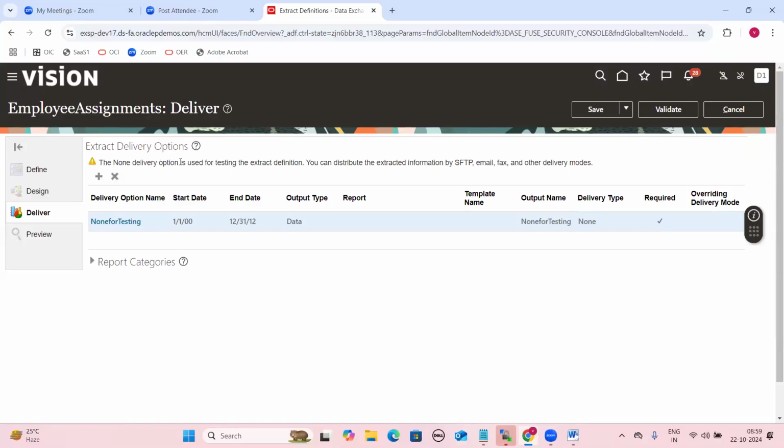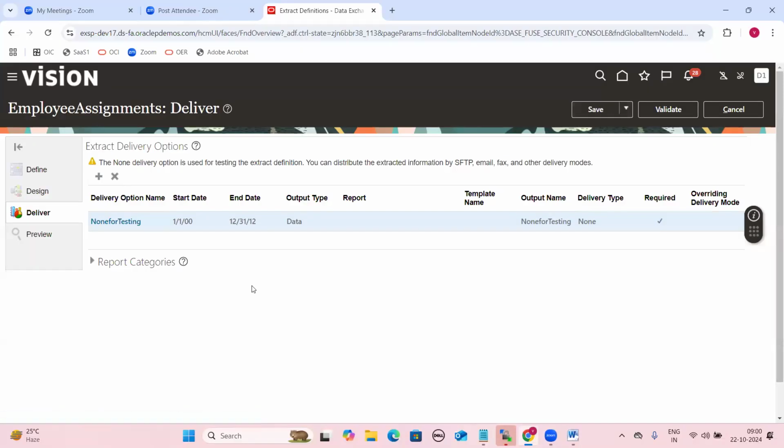See here, the none delivery option is used for testing the HCMExtract definition. You can distribute the extract information by SFTP, email, fax, and other delivery modes. You can add none for testing purposes, add a plus to send by SFTP, another plus to send email, and another plus to send a fax also.